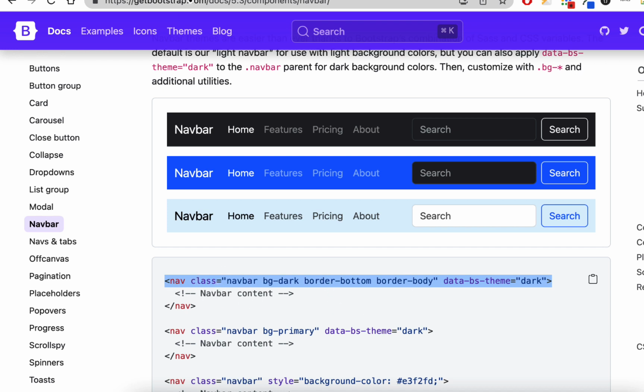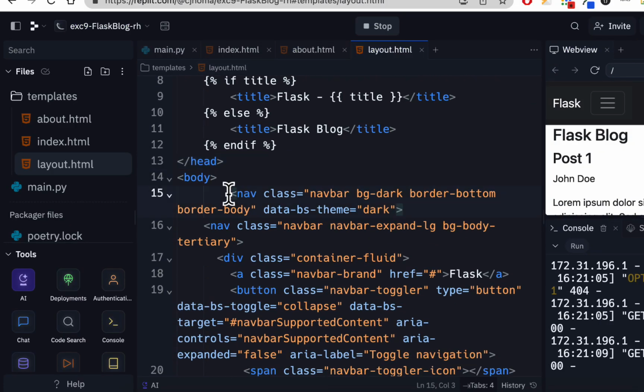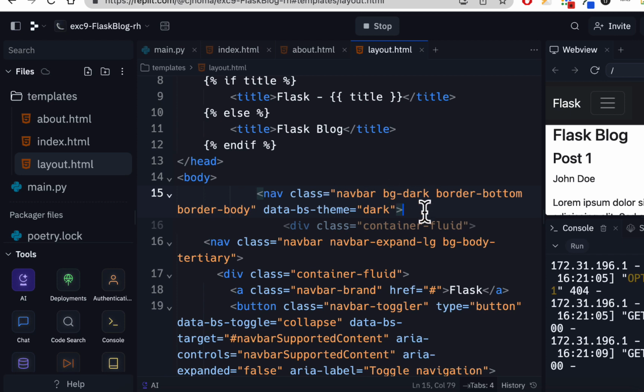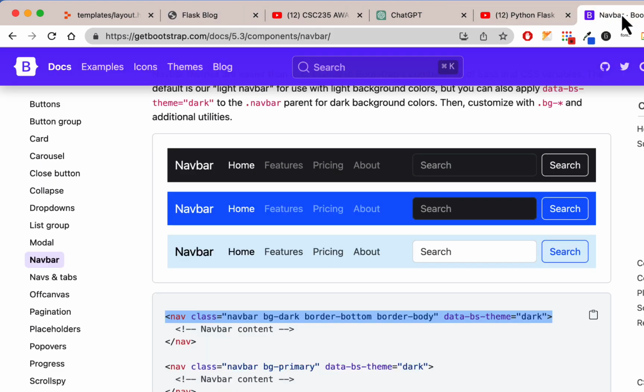So if you copy this and you go back here and you put that over the very first nav that we have. Now I already did it, but if you put that over there, instead of having the one that says primary, using this one that's BG dark instead of BG primary, because it looks like it's doing the whole background area, and it was doing that in blue, and then it was still using the dark theme. So we still have some issues here with Bootstrap. But if you do that, and you stop it, and you run it, and you come back here, and you refresh it, it should look like this. So that's the original one that we're looking at in here.